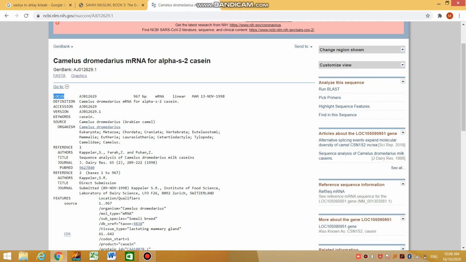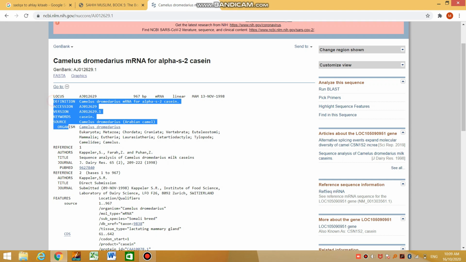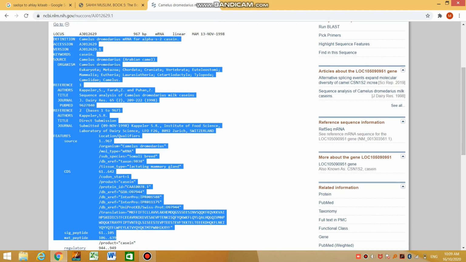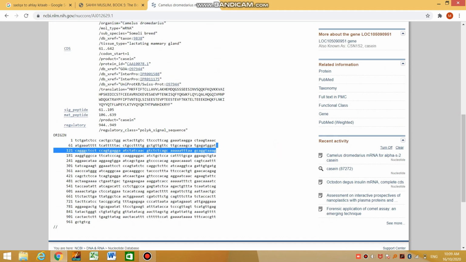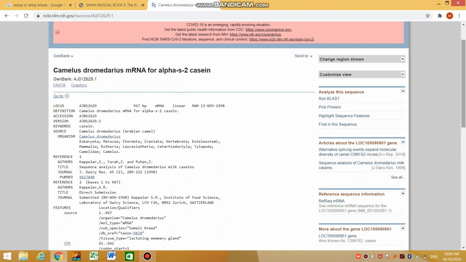Locus is there, which is a part of the format. It starts with the locus, followed by different annotation lines, and here is the nucleotide sequence. Before the sequence the word origin is there, and the sequence ends with a double slash. Okay, now we'll try to learn what this information actually is.